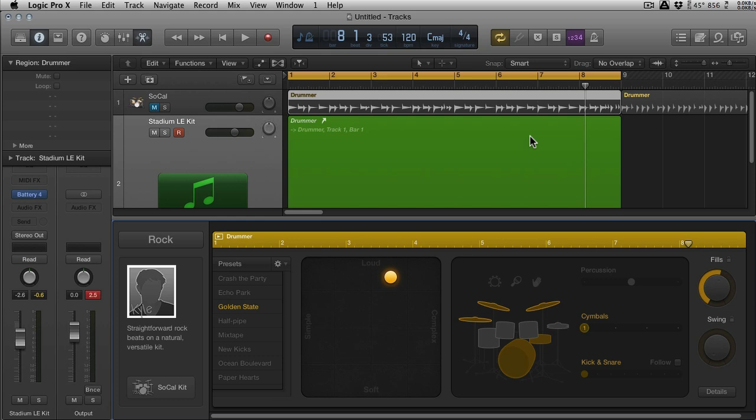And as well, you can break out those separate parts from your third-party drum machine and get that freedom in the mix as well. So there's breaking out the Logic Drummer into separate parts and into separate channels, and also how to trigger third-party instruments with its internal groove system.